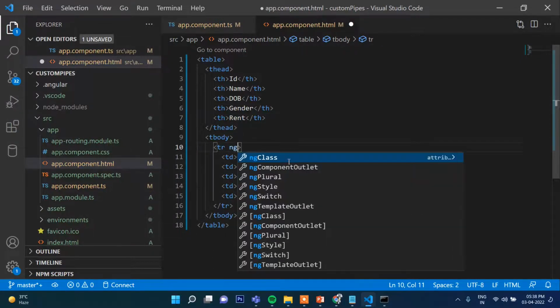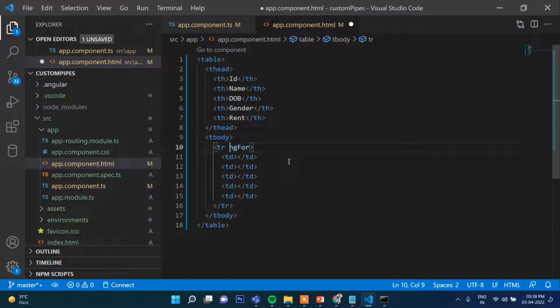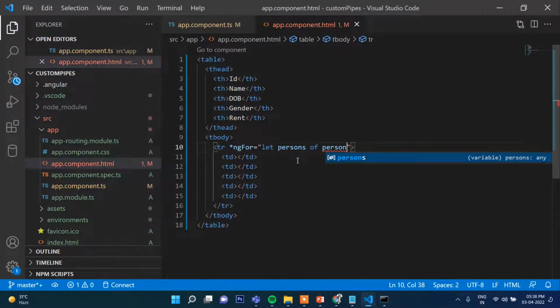And here *ngFor equals let person of persons. Here it is saying persons doesn't exist.